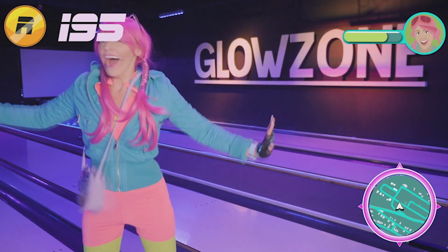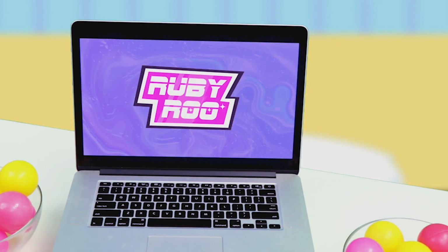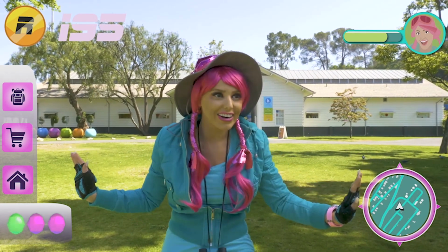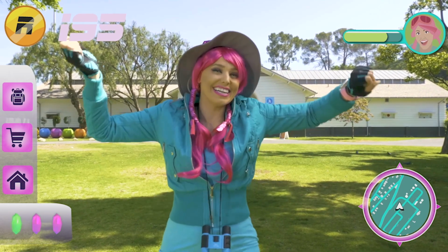The brand new, super amazing game, Ruby Roo. So last time we went to the Glow Zone. It was pretty challenging, but we did it. Now let's see where Ruby is going next. Ruby, I wonder where we are. The Kids Space Museum? I wonder what that means. Me neither.